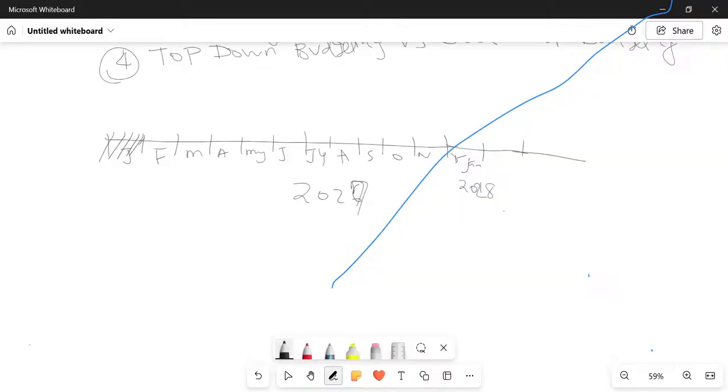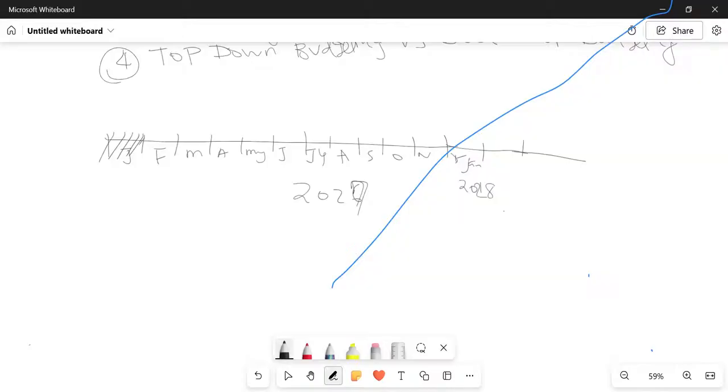Advantages: number one, it eliminates waste. Number two, it improves efficiency. Number three, it is a better resource allocation system. So we'll only be able to allocate resources to justifiable activities where we shall be able to get a return on investment. So it's a better resource allocation system or model.